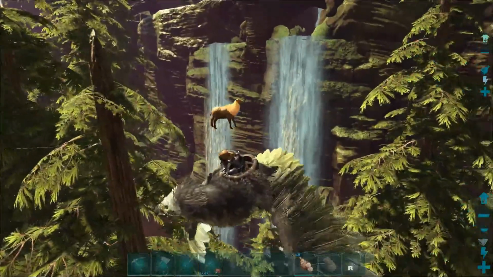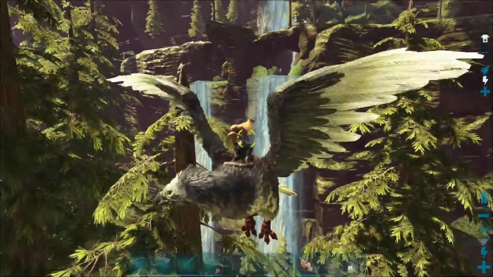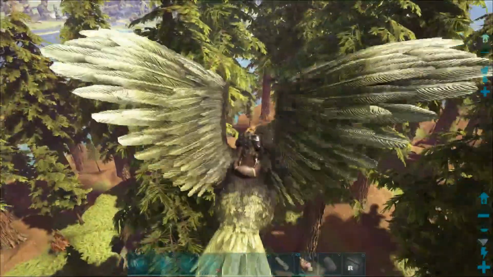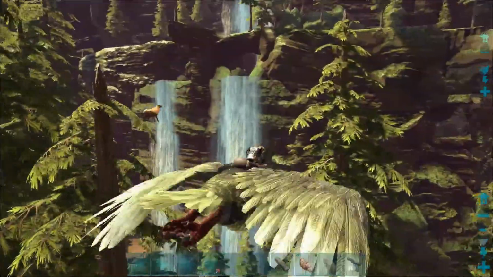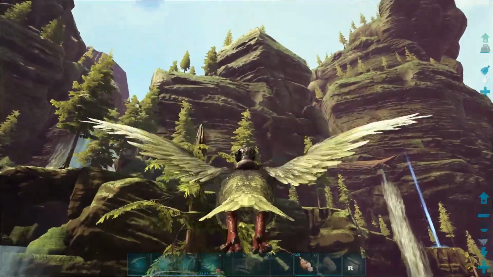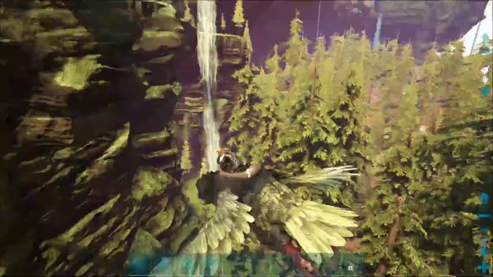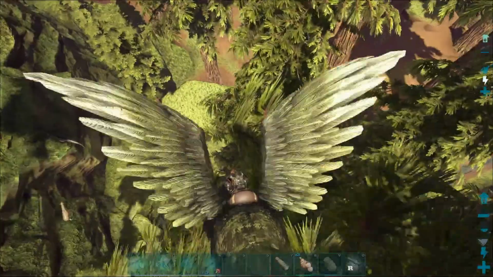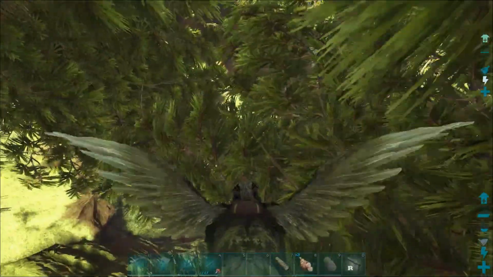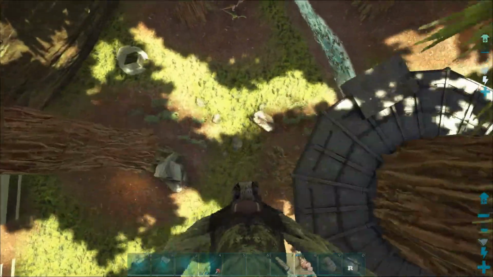Let me take out my spyglass. I'm not even sure if she's just a visual bug or... Nope, she's a level 85 Megaloceros. Yeah, there is also, on this tree here, there was a ton of Microraptors just chilling, like right in this area here. And I actually aggroed them. And that's where I got my Microraptor from, from that pack. One that I didn't kill, I just knocked out real quick.